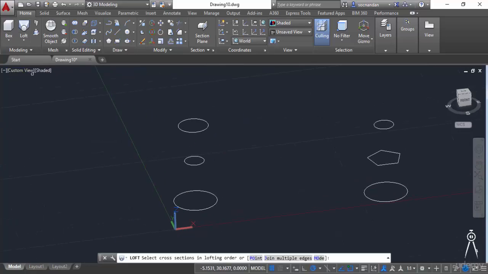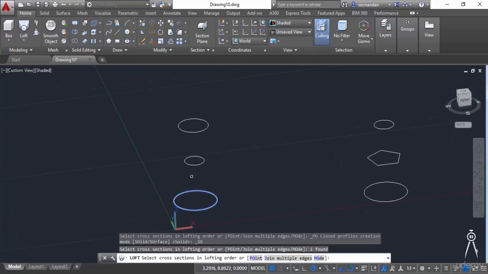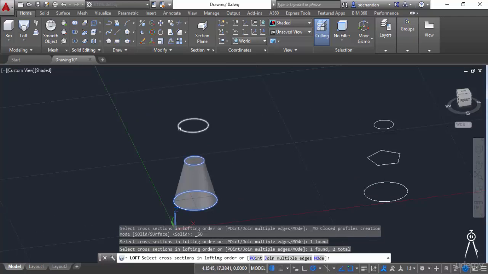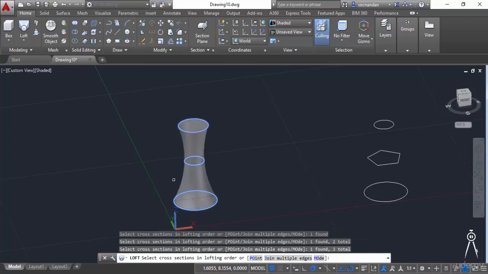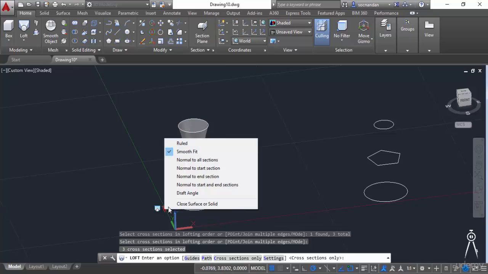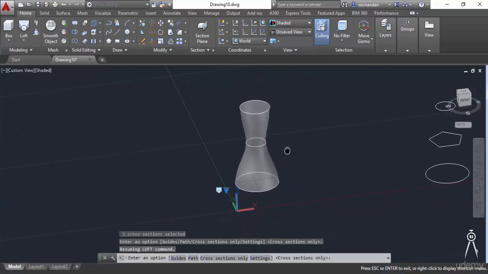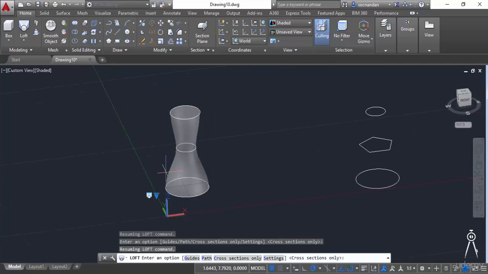Now let's go to this loft again. Let's select this first geometry, then the second geometry, and then the third geometry, and now you can see the difference. So here we have this loft. Let's press enter once. Now once you do this, you'll see that we still have this command in continuation and the command is not yet completed, and you'll see a small arrow here. So let's click on this small arrow and select some other option from this. We have one option, normal to all sections. Let's select this one, and you can directly see the change which is reflected here.